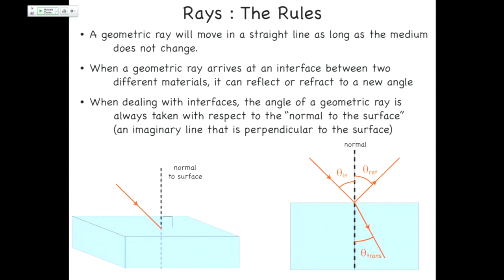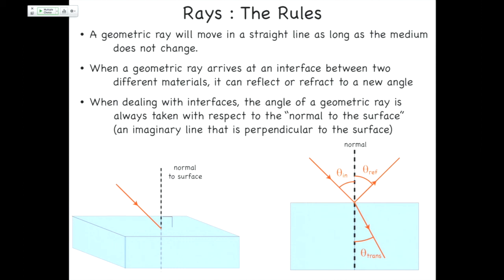Okay. And the other thing you got to remember is the equations that we use are all for angles that are taken with respect to the normal. Right? Normal is just physics-speak for perpendicular. So we're going to take all of these angles of the ray. If we want to know what direction this thing's pointing, we're going to take the angle between the ray and the imaginary line that is perpendicular to that surface.